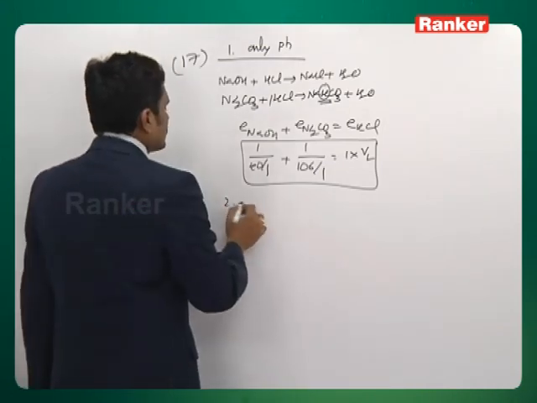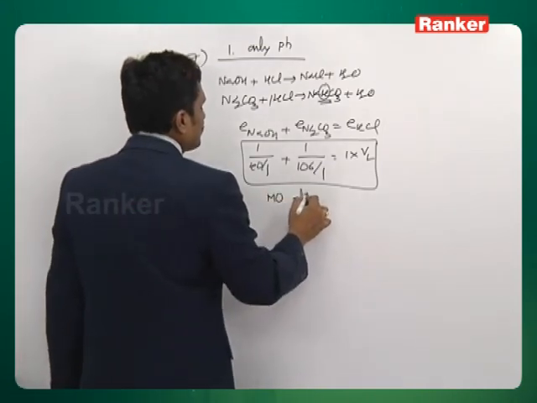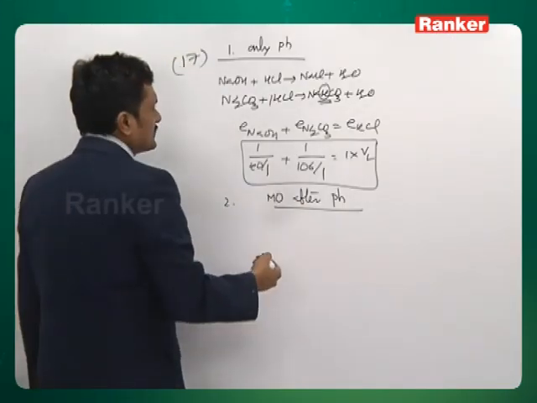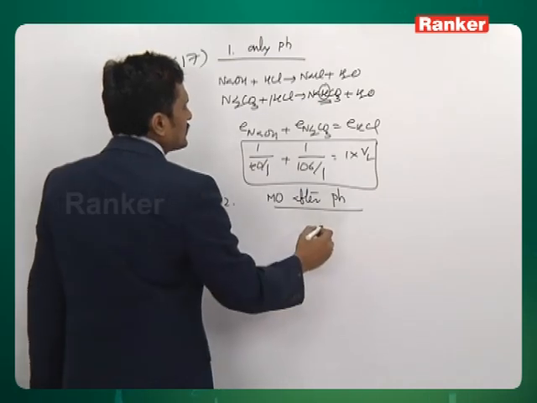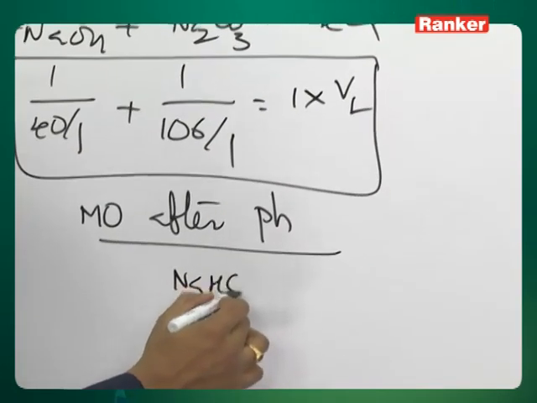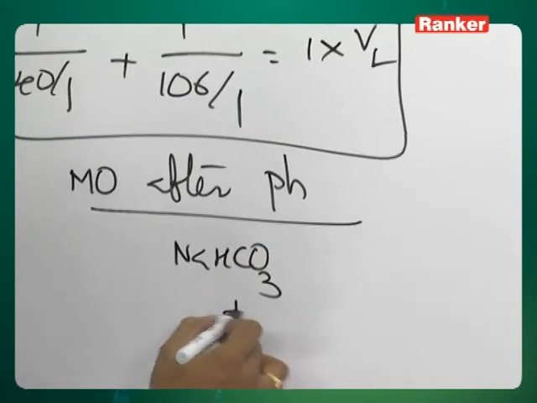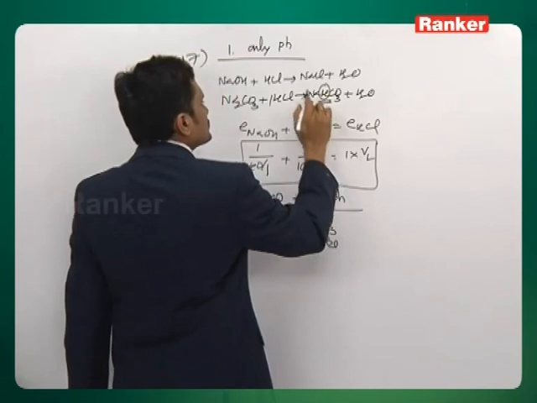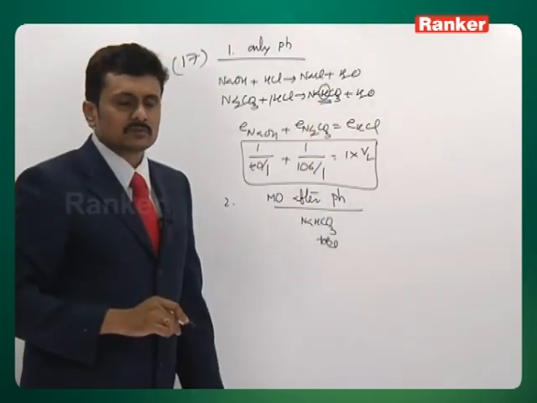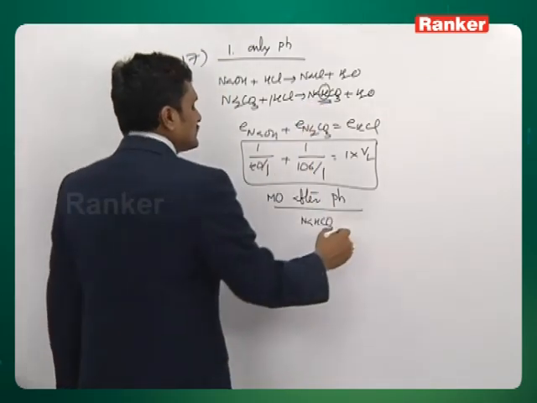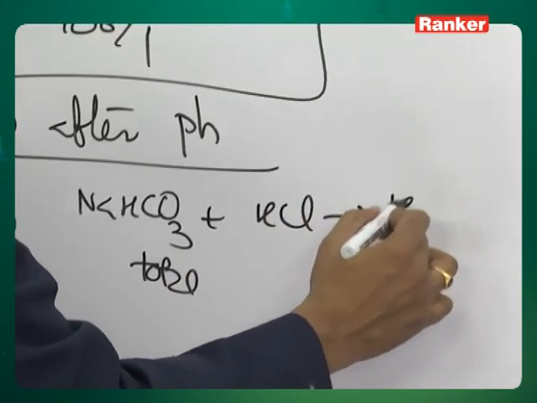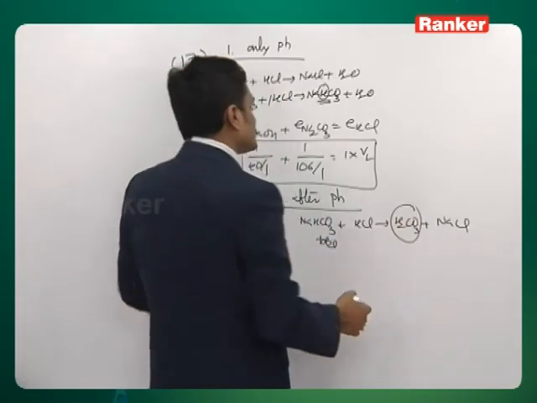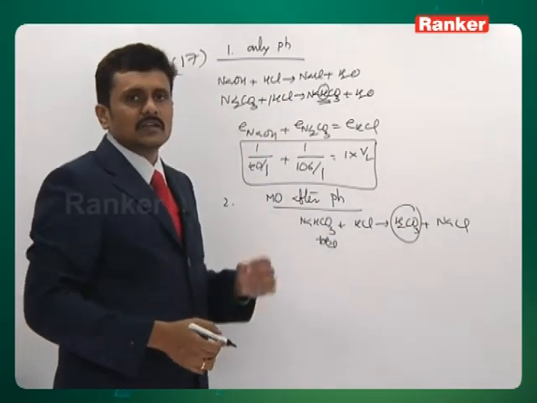The second question is when you have used methyl orange after the phenolphthalein end point. After phenolphthalein, you know that your solution has only NaHCO3, which is taken initially, because initially you have also taken sodium bicarbonate, and NaHCO3 is produced by the reaction of sodium carbonate with HCl, and the total NaHCO3 is reacting with HCl to give you H2CO3. As I just told you, we require H2CO3 to change the color of methyl orange from yellow to red.